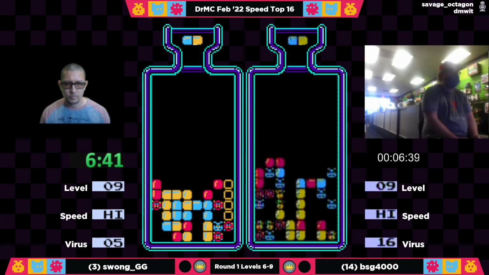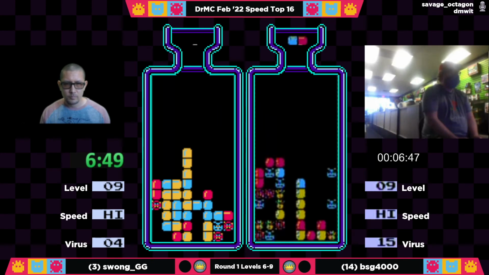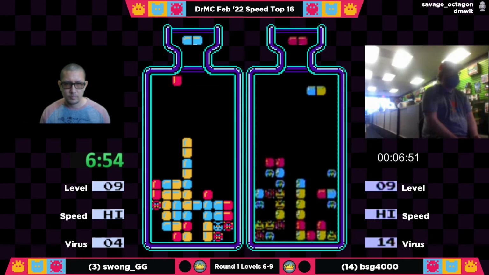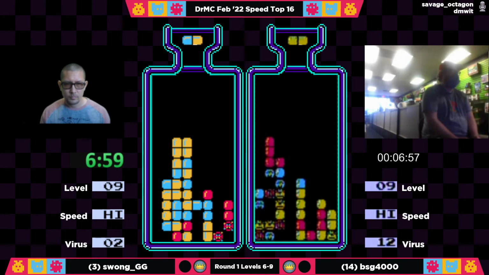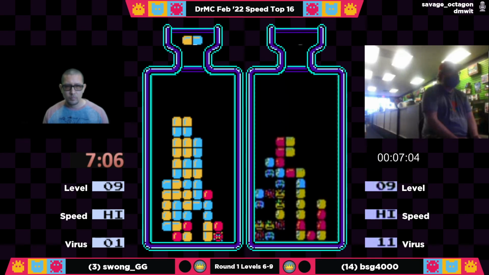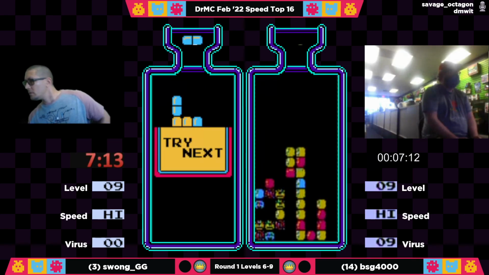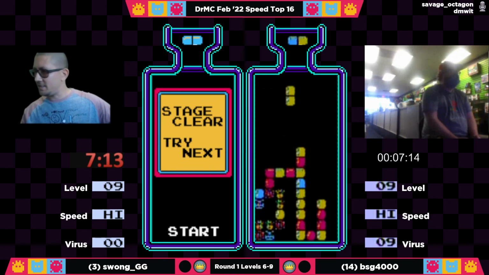Another horizontal from Swang, and he's really got to clean out this red here. Notice he tucks the red blue to prepare for later. Really nicely done, but he is in a dependency with that red blue unless he wants to create some garbage to make a drop clear. It's looking very good for Swang at the moment with just 2 viruses left and just needing a little bit more red and he'll be out. BSG attempting to make a go of it, but just couldn't quite make it fast enough, and that's Swang out at a 713.